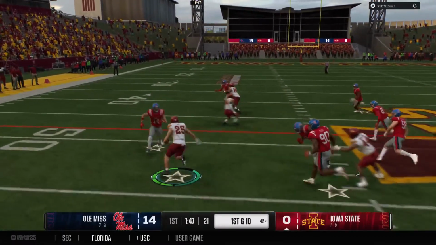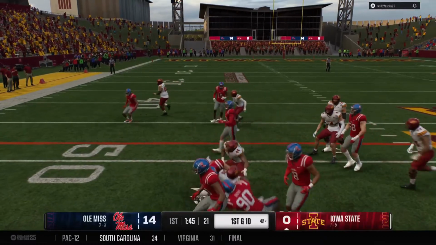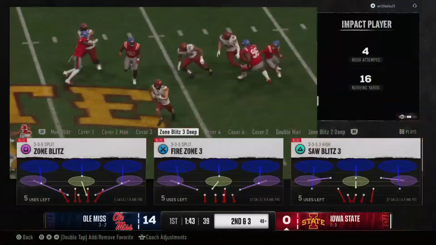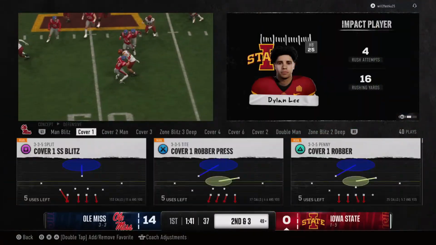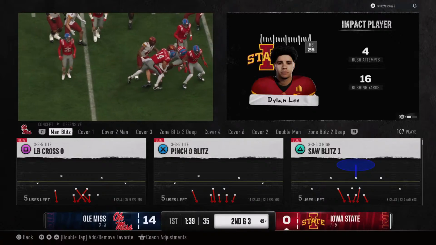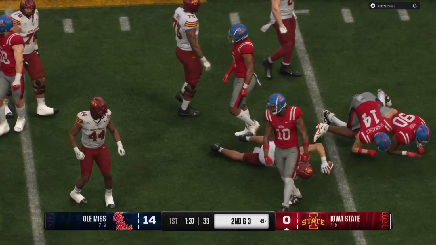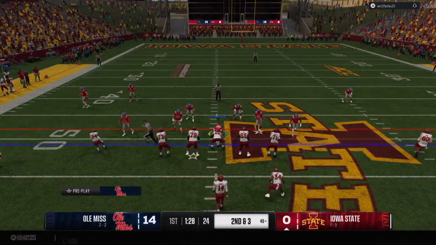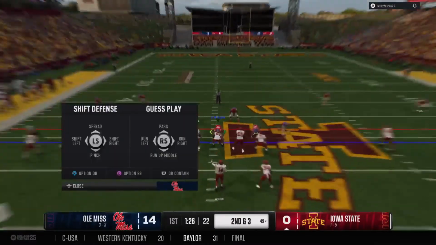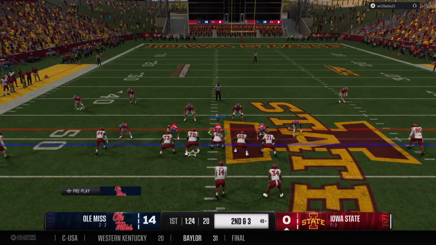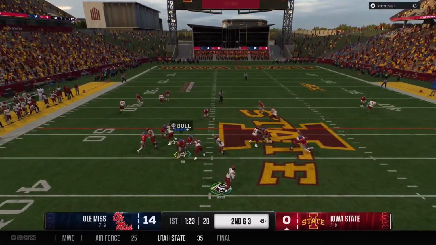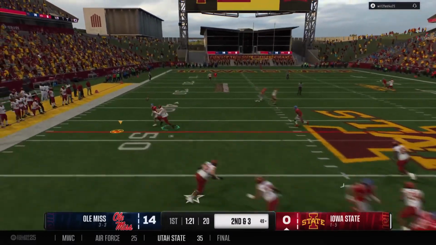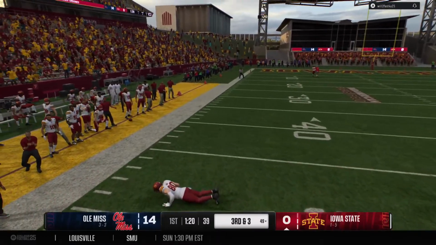Nice decision by the QB. A 7-yard pickup. It'll be 2nd and 3. Coaches always harp about staying ahead of the chains, and when you can run with that type of efficiency on first down, man, you are doing just that. Good spot after that 7-yard pickup on first down. It's 2nd and 3. Off the play fake. Tosses it incomplete.